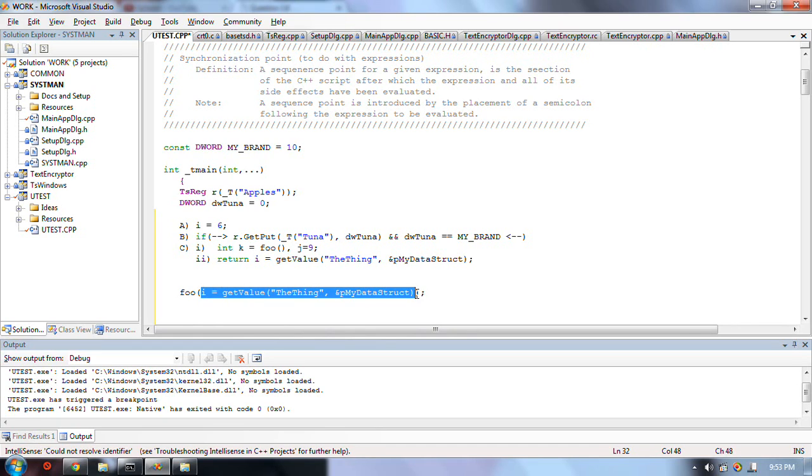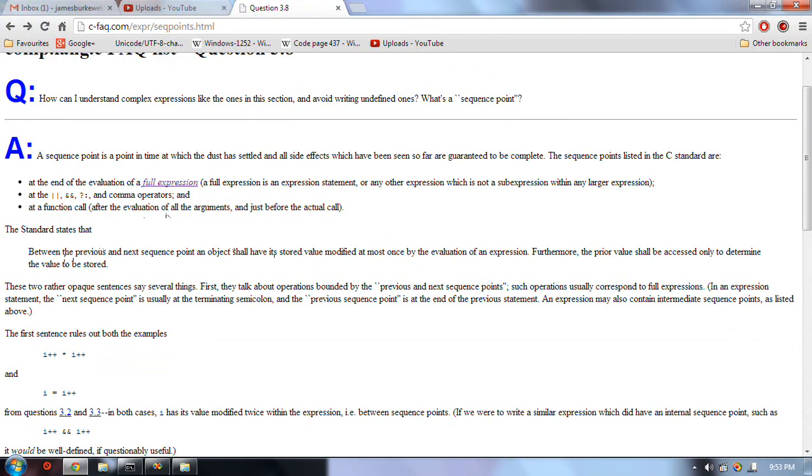All of this will have completed and everything will have been evaluated before foo gets entered, just before the actual call.